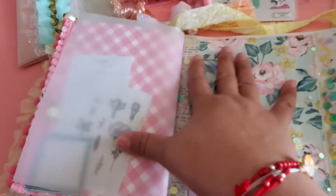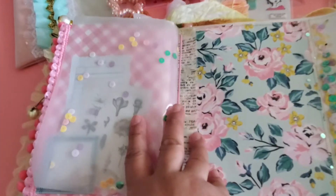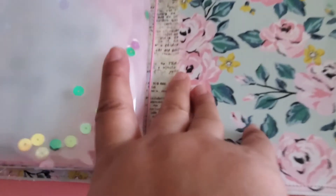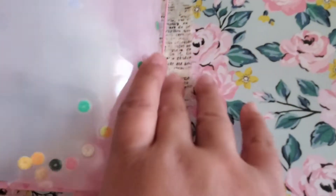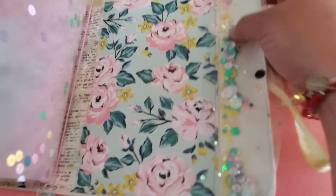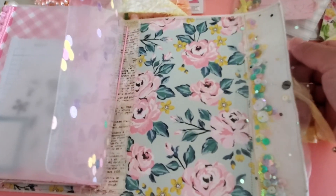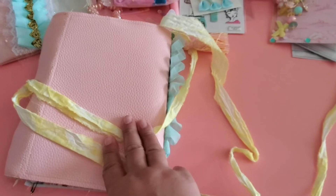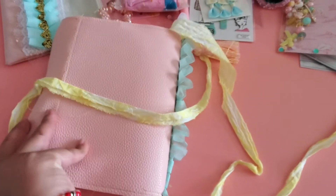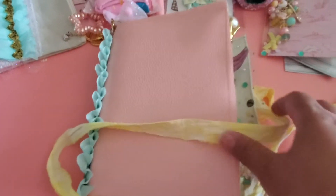I tried doing this once and it just didn't work out for me, but it's beautiful. Then she used fabric here — it looks beautiful. And then she did a shaker — girl, you knocked my socks off! Wow, wow, wow! Look at this — this is work. This is what you call hard crafty labor, but it is so worth it at the end. Gorgeous!